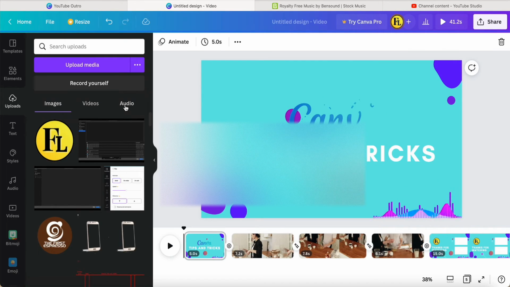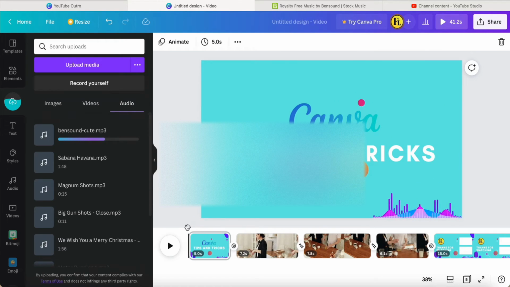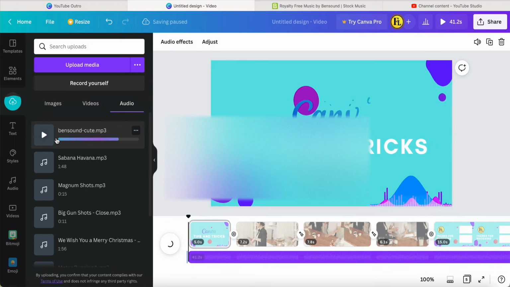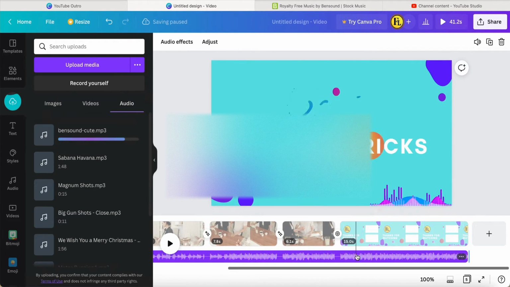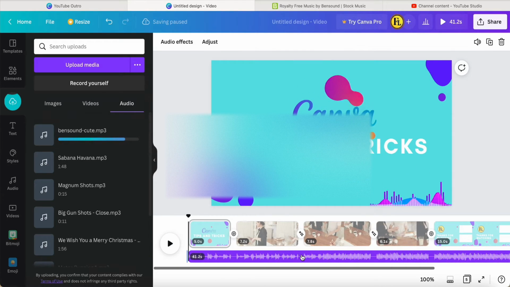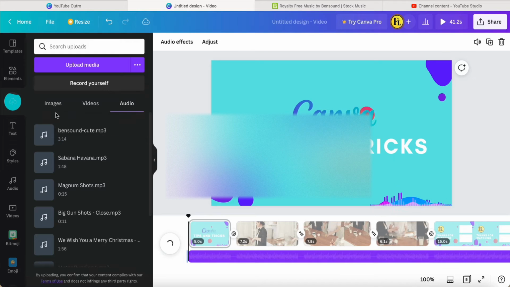So this is the audio, so we come here to audio. Once it finishes, we can drag and drop it to this panel, this track. So now I make this track start at 0 seconds and then click it. It will help us to put it in the proper way. It hasn't finished downloading, so I'll just wait for a while.